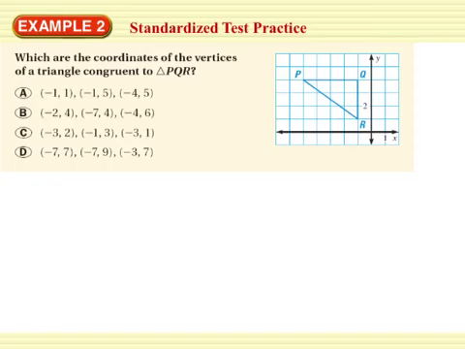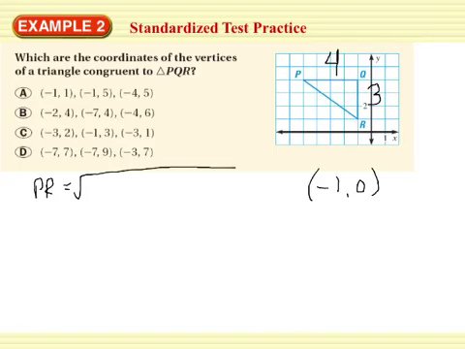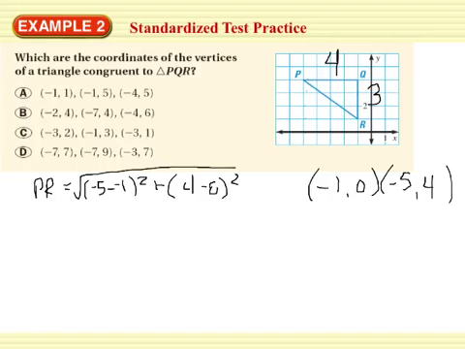Another example. Which of the coordinates of the vertices of a triangle are congruent to triangle PQR? By counting, we know that PQ is 4 and QR is 3, and we can figure out what PR is. Yes, that is the distance formula. Stop whining, I'm just kidding. The coordinates we're going to calculate are negative 1, 1 and negative 5, 4. So X minus X, we'll do negative 5 minus negative 1 squared plus Y minus Y. Okay, I'm going to push pause and finish it.